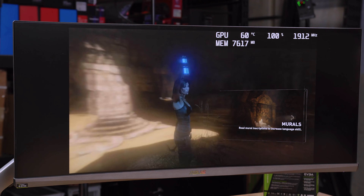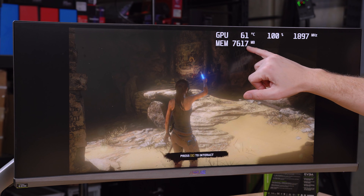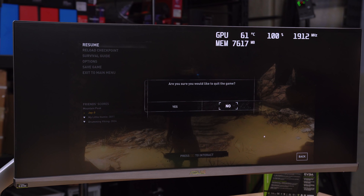Games like this that have discrete areas load everything into VRAM as much as they can. The API sees 12 gigs available, decides it only needs about 7,500 megabytes, and loads it all so nothing needs to load while you're playing. However, sandbox games — Battle Royale-type games, Tom Clancy-type games with very big explore areas — load various areas of the map as you move through. If you have enough VRAM to pre-load as much as possible and fast enough to do it without causing stutters, that's where too little VRAM buffer can really start to affect your gameplay experience.